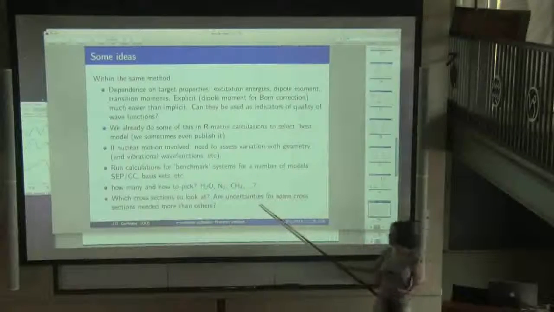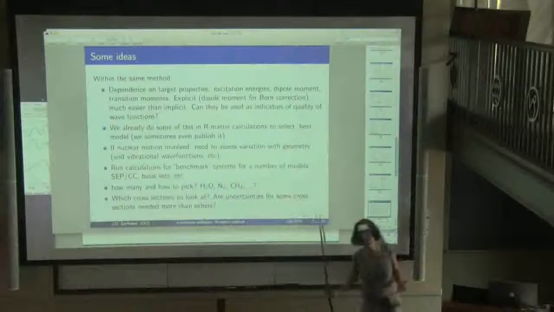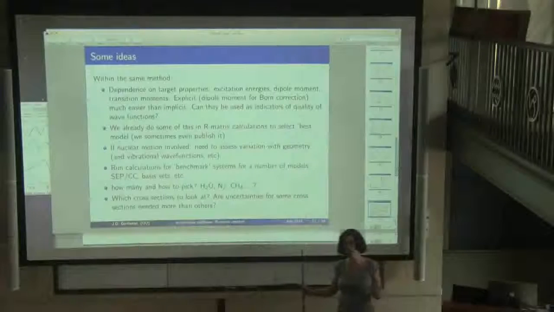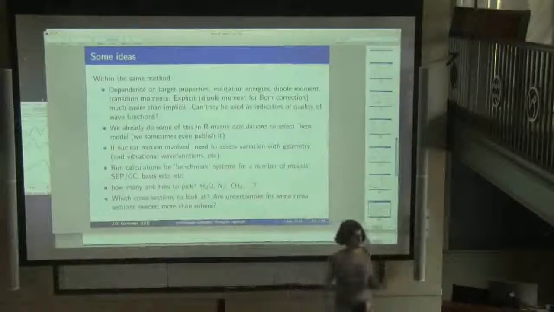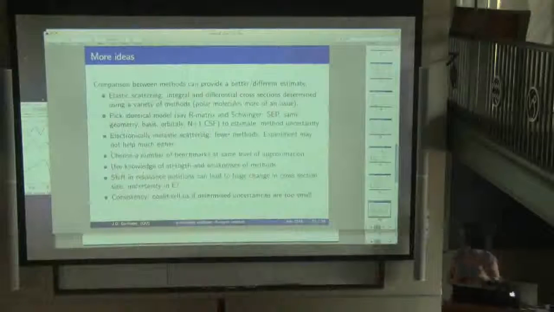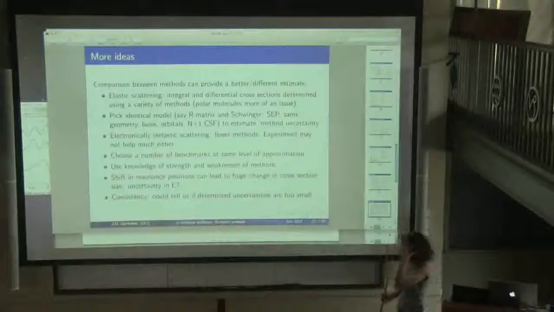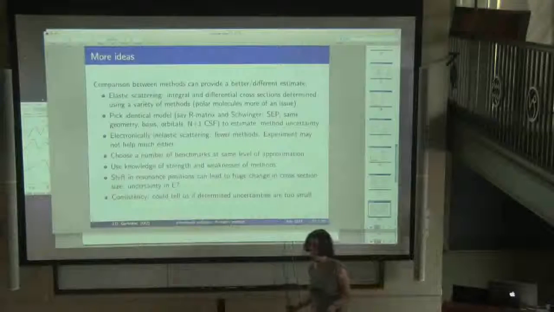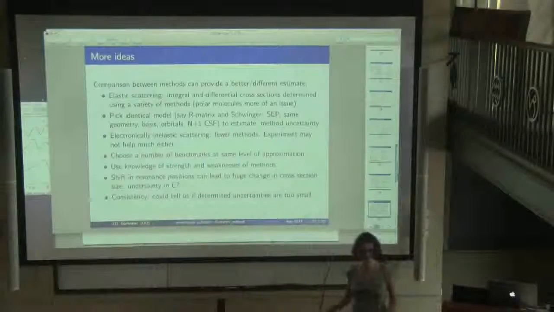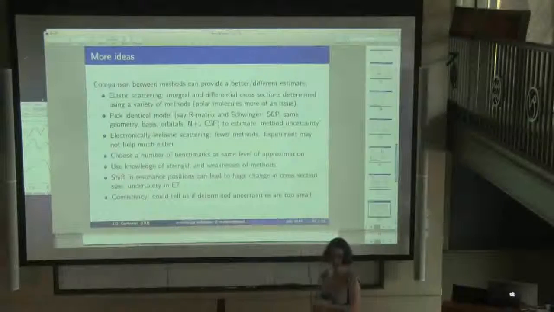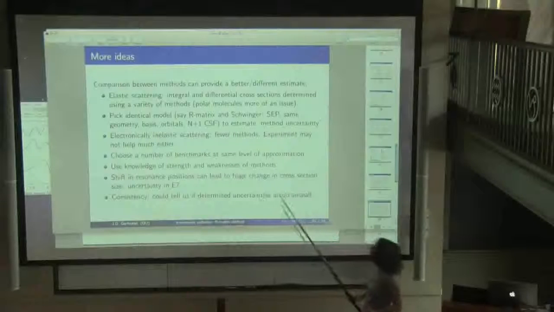Now, the other question I've got, and I don't know about this, is whether trying to determine uncertainties for certain cross-sections is more valuable or more necessary than for some other cross-sections. And let me just say that we could compare between methods. I was talking to Marco yesterday, who told me that this was actually done 30 years ago for H2. Perhaps this is something that we need to revisit now. We've all improved our codes and our methodology, and we could probably look at some molecules to do this.